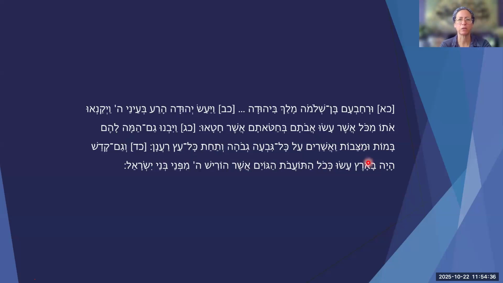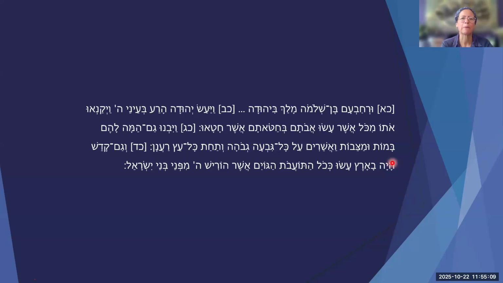Okay, bamot we know could be high places for sacrificing, which could be sacrifices to God, which would make them legitimate religion, illegitimate how you're doing it. The main reason for building bamot is convenience, right? Because if you live in Tzfat and you want to bring a korban todah, you don't want to schlep to Yerushalayim. But even if you live in Beit Shemesh, you may not want to schlep to Yerushalayim for something. So build a bama. It's like a shul, right?